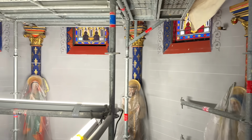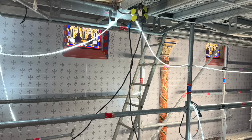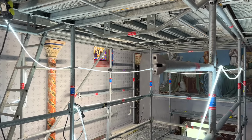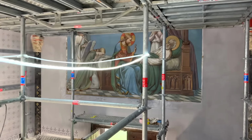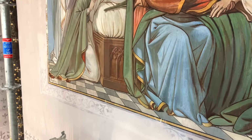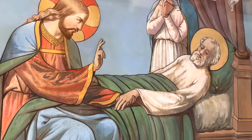And can you imagine what it's going to look like when all of this is covered in those seemingly simple patterns, which when put together give a surprisingly rich, complex result. Actually, the wall of the main painting of the Death of St. Joseph also looks as though it's had quite a bit of work done to it whilst I've been gone. The patterning around the outside has been stabilised and obviously going to fill in the missing areas. And a lot of the missing areas of paint have been filled in. I can see that this is still a work in progress.